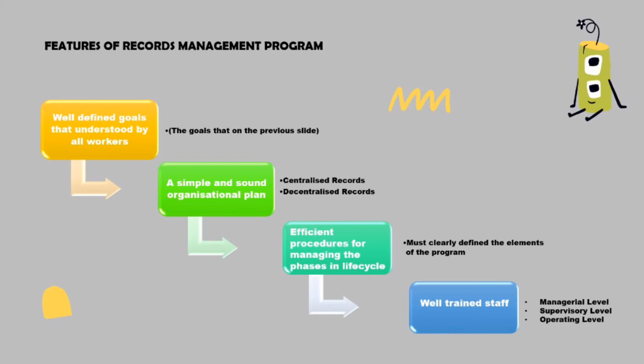Managerial level, top position is the records manager who is responsible for directing the entire program. Supervisory level, which includes specialists responsible for operating the record center, supervising the design and use of business forms, and directing the creation and use of microfilm records. Lastly, operating level, it includes those workers responsible for routine filing and retrieving tasks and assisting with vital records and records retention work.